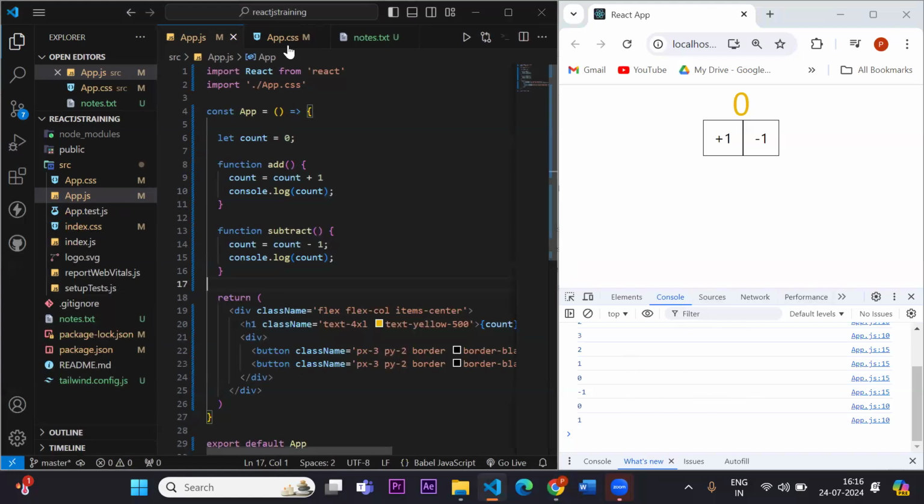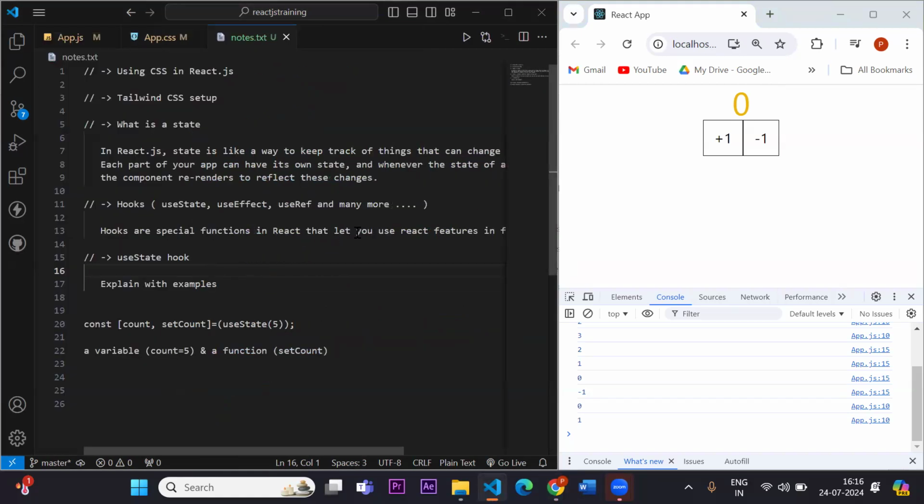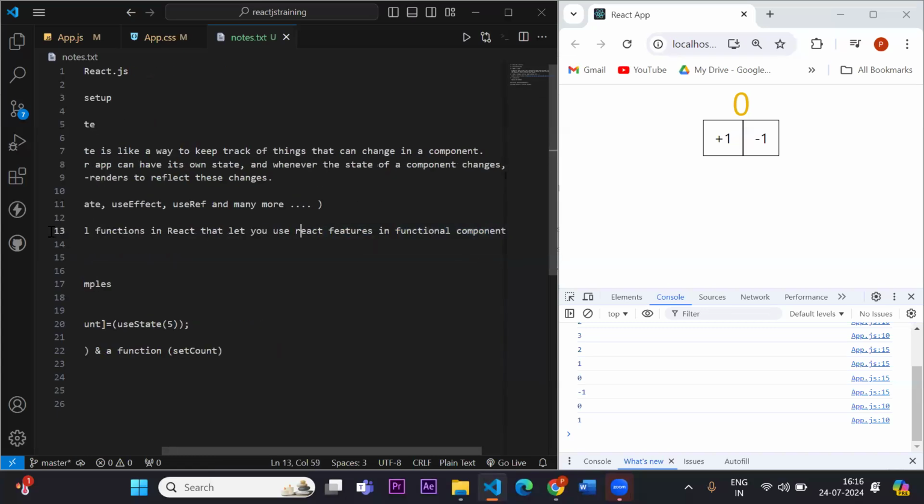So what I'm talking about is that in websites we have to change the state of the JSX element as well. So there comes the concept of hooks. Hooks are special functions in React that let you use React features in components.